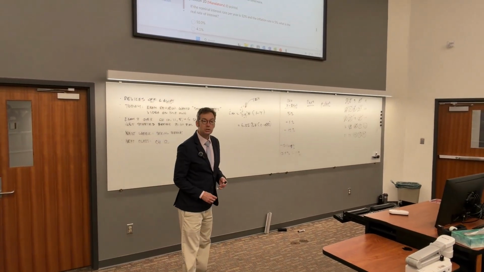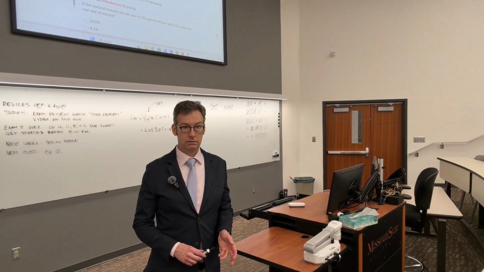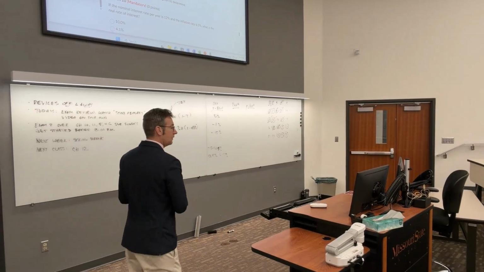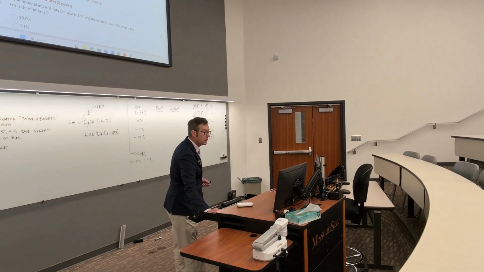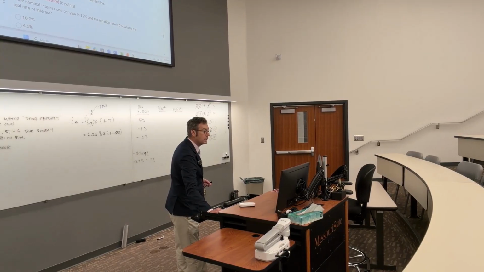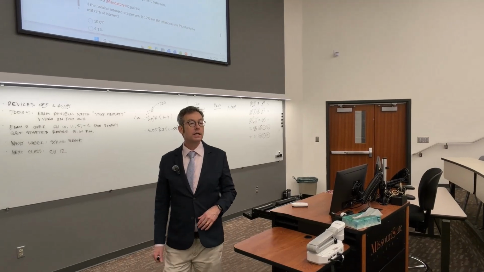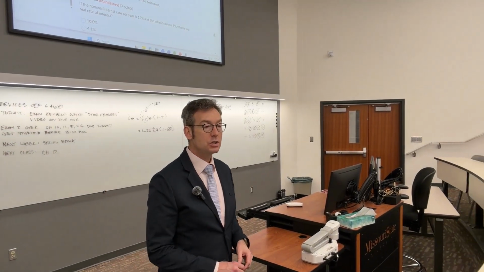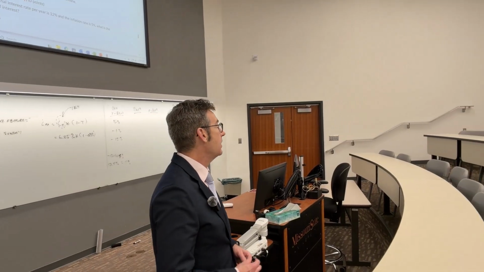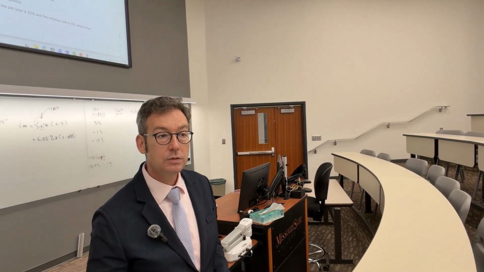Now, do you think the decision might be different for someone in the 38% tax bracket? Yeah, if we do this math, in fact, let's do it. 1 minus 0.38 is 0.62 multiplied by 6.25. And now it's more attractive for them to buy the municipal bond. And that's why we say that people with high income are the ones that are more likely to invest in municipal bonds, because they've got that higher marginal tax rate.